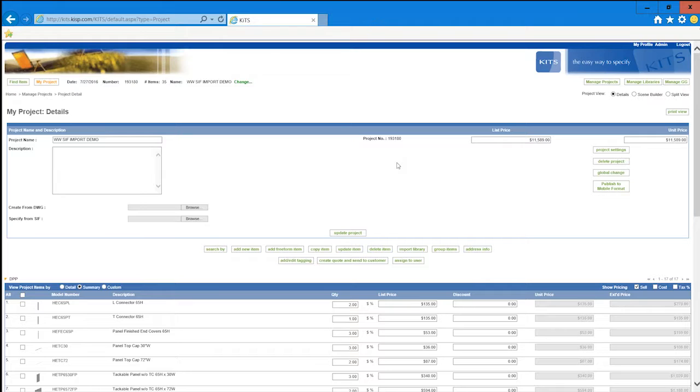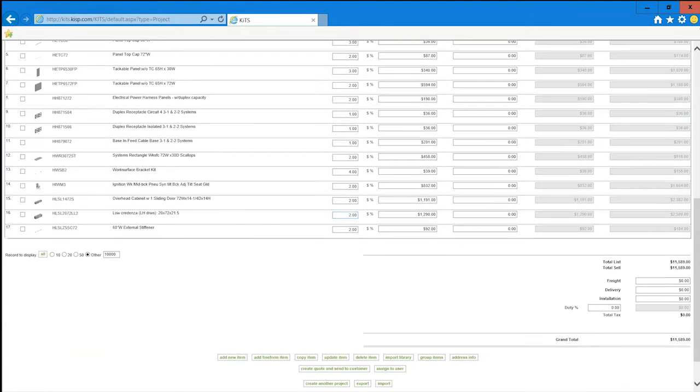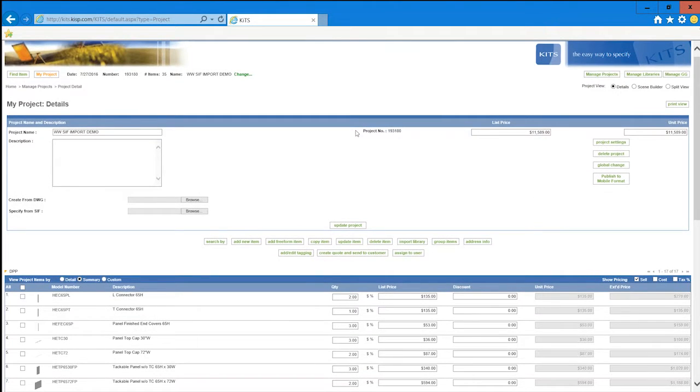With a SIF import, there isn't any indication of where the items are supposed to be configured in a layout. So here, again, we can look at a list. You can see that I didn't get a grayscale image populated of the project. And again, that's because it doesn't understand where these parts are supposed to go.